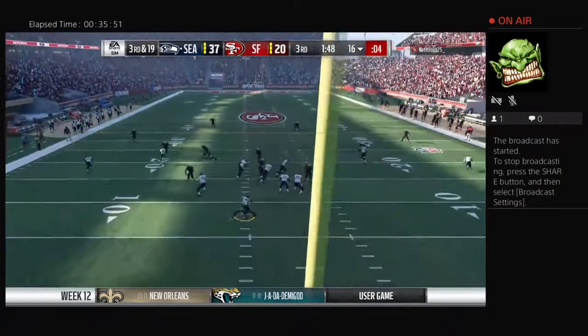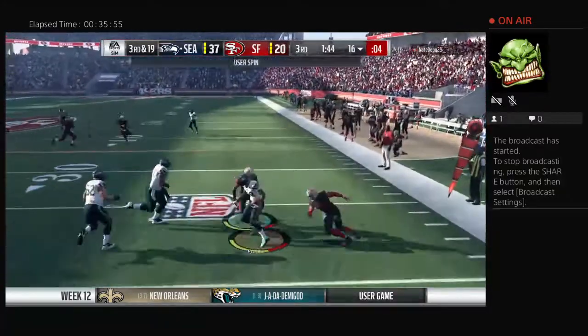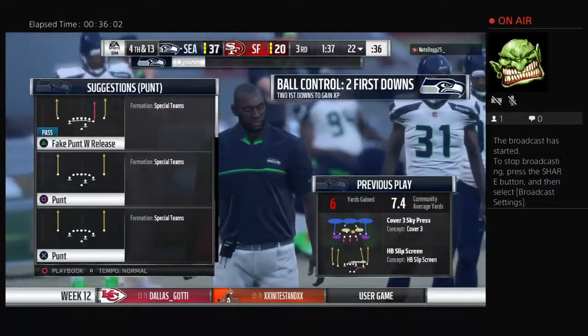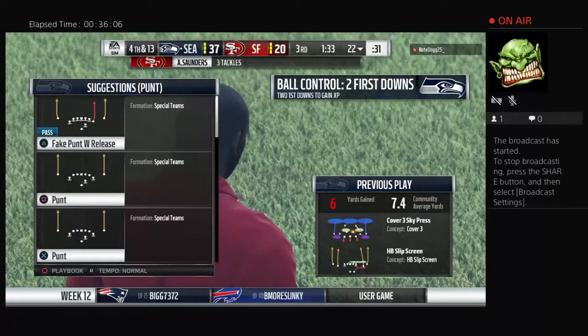Play clock winding down. Throwing is Wilson. Now they set up the screen. That's complete. And he showcases the spin. A pretty good gain before he's taken down. The screen good for 6, but it's not enough as it leads to a 4th down.